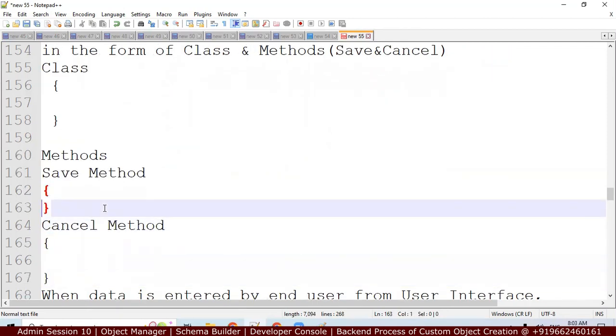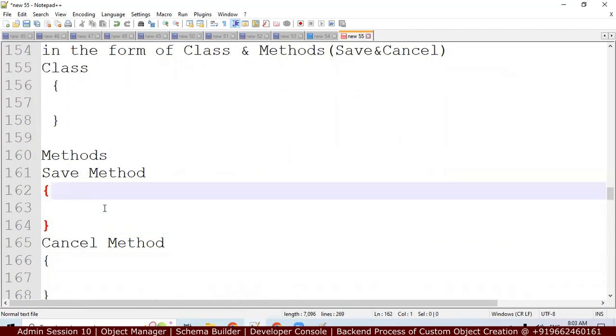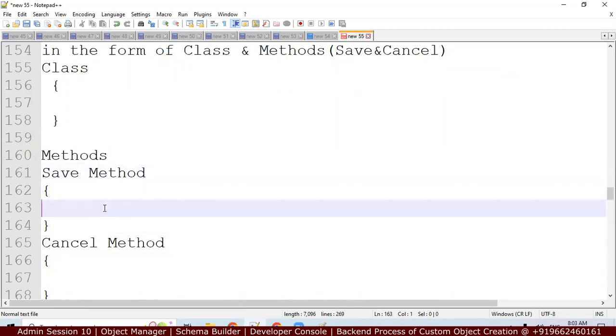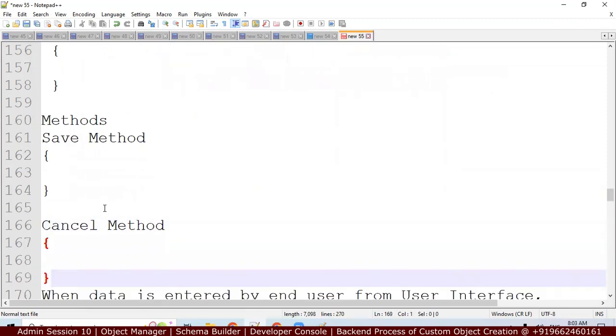When we click on save, it will execute the save method. When you click on cancel, it will execute the cancel method.